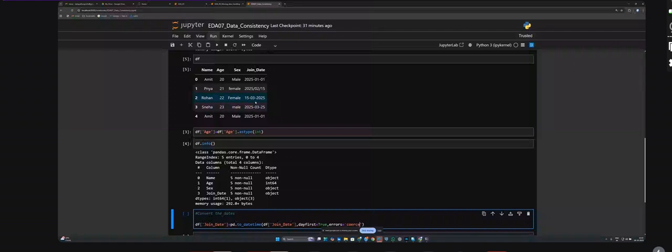March 15. Or this one, this is 15. So it will not treat this as 3rd of March, it will say March 15. Okay, so I'll convert this, then you will understand. I've done this.